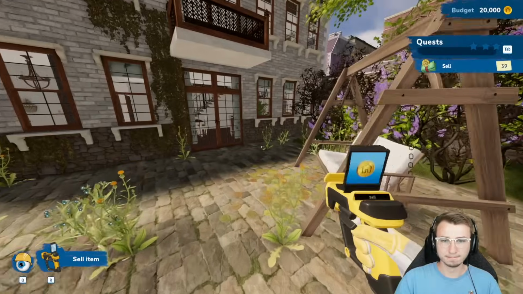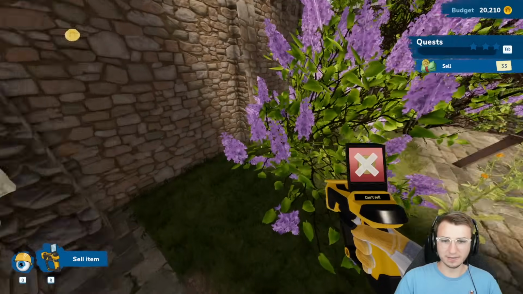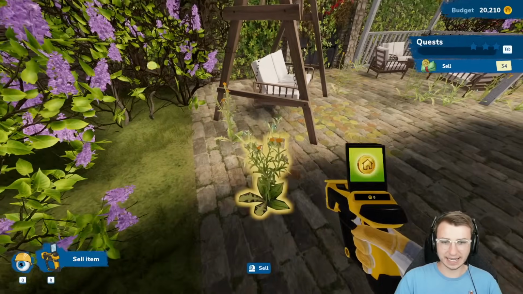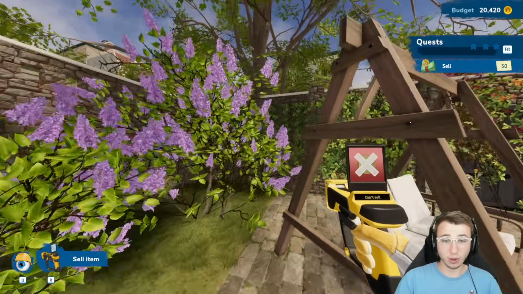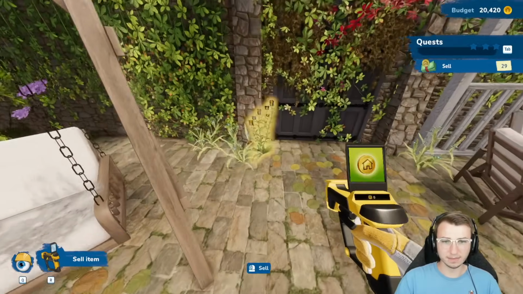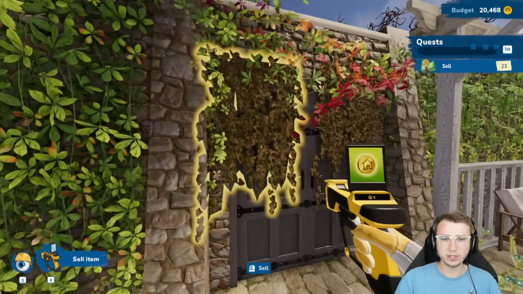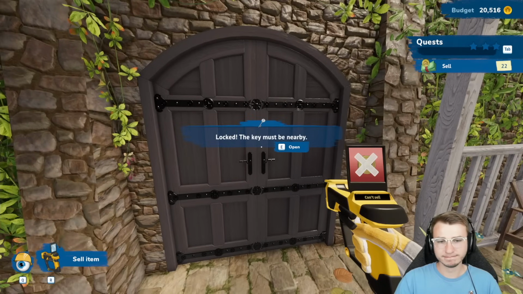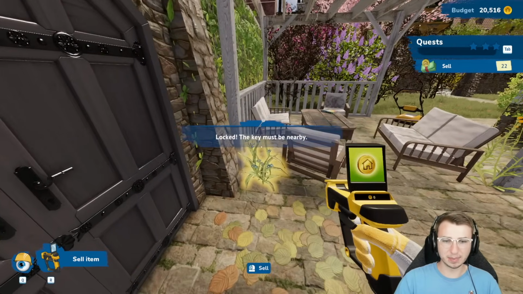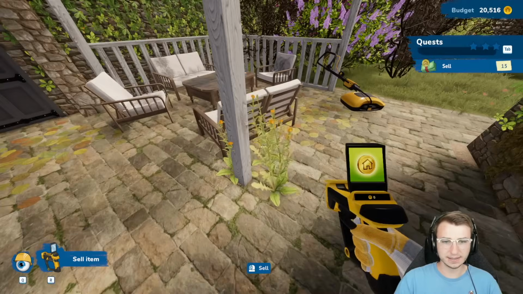All right, well, back to the sell tool, I guess. Let's just start getting rid of everything. Anything that has that yellow highlighted outline, it's getting sold. So we've got some dead plants back there. That looks good. Oh, we do have to get rid of this. This is the hidden garden. The key must be nearby. We'll find it. You bet your sweet bippy we'll find it.